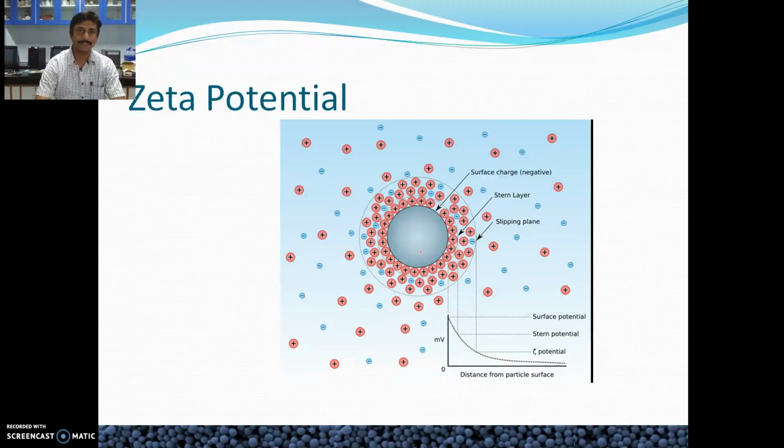Now, let's discuss zeta potential, one of the interesting properties of nanoparticles, which defines their stability. The zeta potential is the electrical potential in the interfacial double layer at the location of the slipping plane relative to a point in the bulk fluid away from the interface. The zeta potential is a key indicator of the stability of colloidal dispersion. The magnitude of zeta potential indicates the degree of electrostatic repulsion between adjacent, similarly charged particles in a dispersion. For molecules and particles that are small enough, a high zeta potential will confer stability.